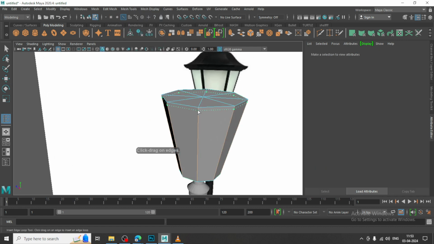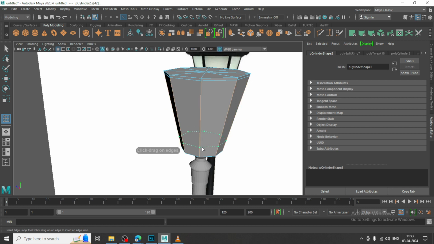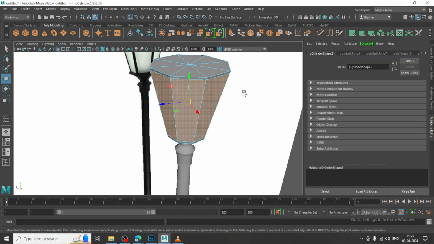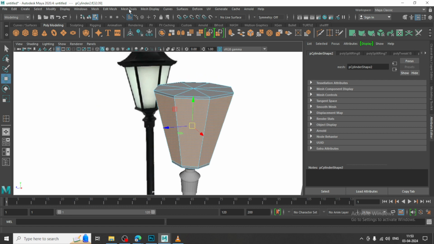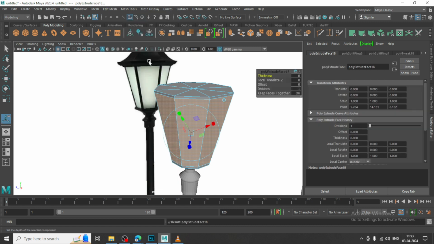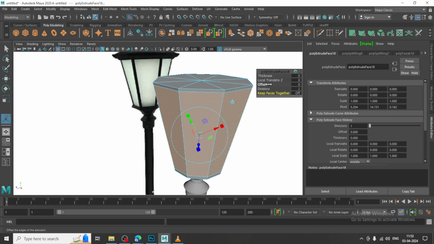So, let us put one edge loop over here, let us put one edge loop over here. So, select these vertices, let us go into editable mesh, let us click on extrude over here, and we have keep faces together, let us turn it off and let us give a bit of offset over here in this way.